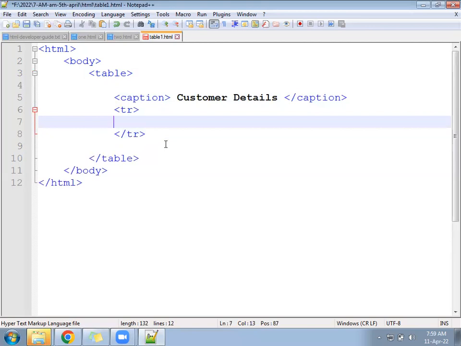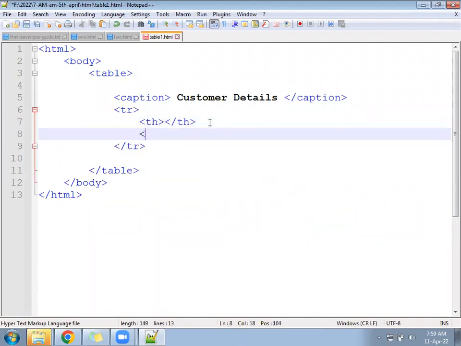Under the TR, you will have two sub-elements. One is called TH and one is called TD.